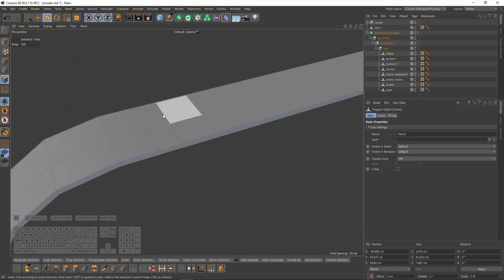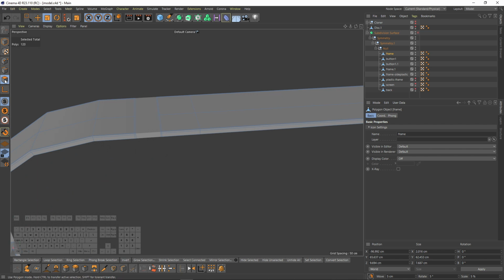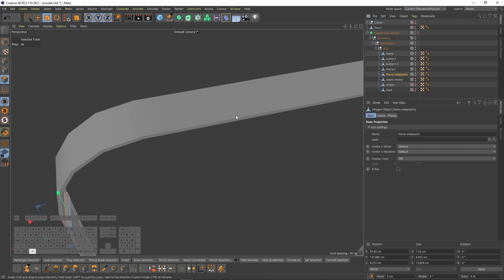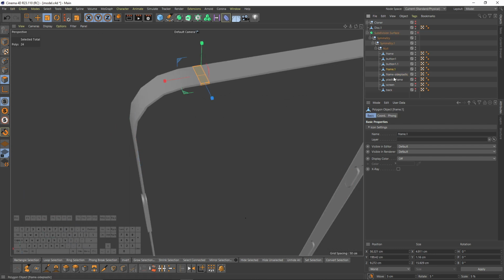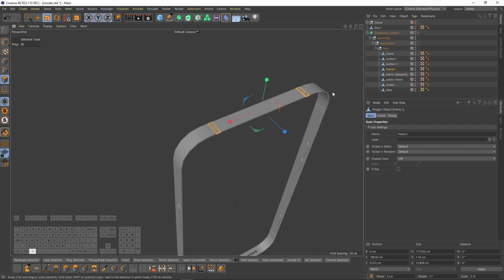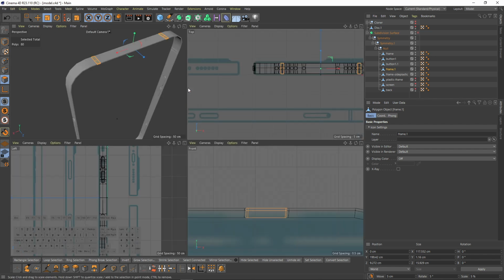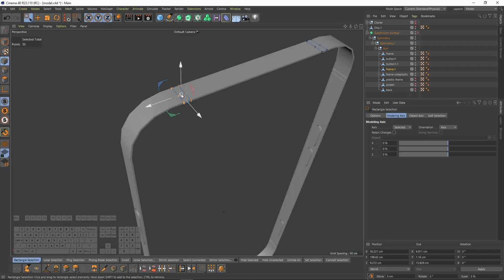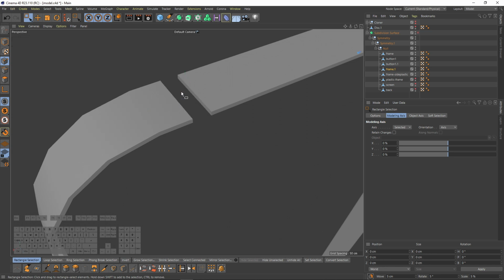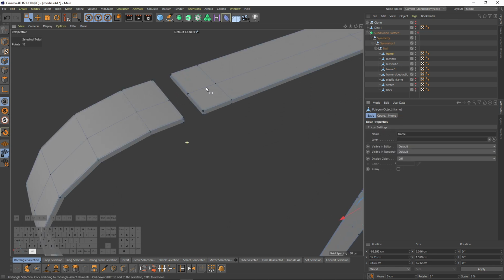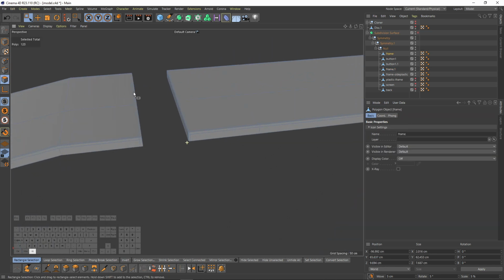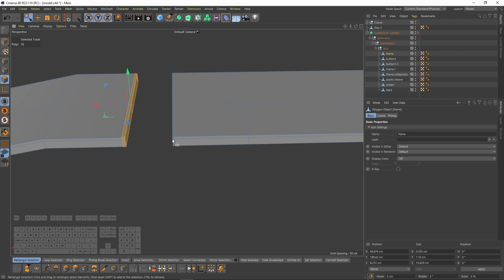At the top view, we don't need that part. So I will select frame 1 and I will delete these points. Then I will go to my frame and I will select these polygons and I will delete them.